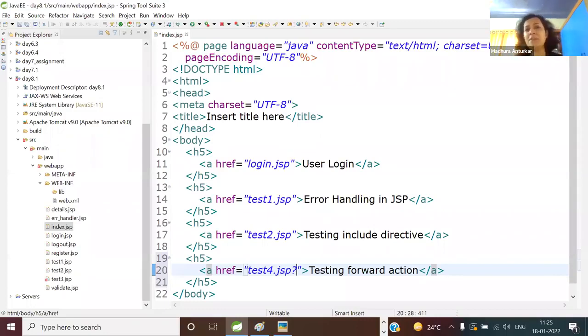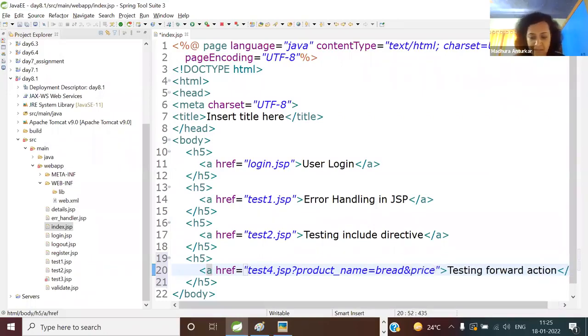Because I don't want to waste time writing a form and all that. Suppose I have an e-shop, an e-commerce kind of thing, where I'm having products. So let's say productName equal to, let's say, bread, ampersand. This is just a shortcut, nothing else. productPrice equal to, let's say, 50.